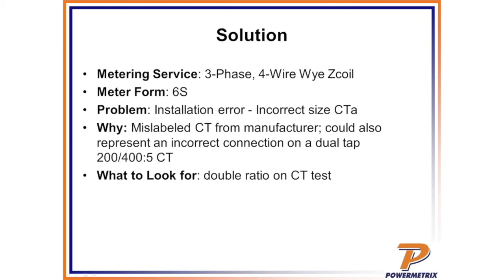I just want to make a quick field comment on that one, which is if you don't enter in the size of the CT, you won't get a fail. It'll give you a pass on them, okay? Because it's just looking at the ratio and how close the ratio area is. So on the one Chris showed, it showed a fail on it. That would have been if you entered the size of the CT in there.